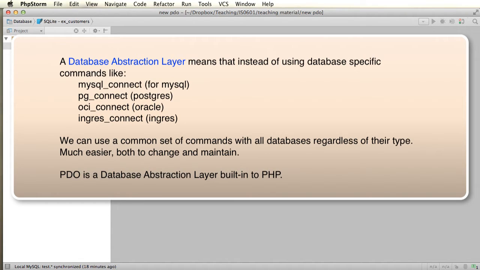And that becomes a bit of a pain in the neck because frequently you want to use one database for testing and then another database in production, or maybe you're working in production and then you decide that you're going to change databases. So the better way to do it is to use an abstraction library, which means you use one common set of commands and then can move to use a different database just by changing usually one or two words. So that's what we're using.